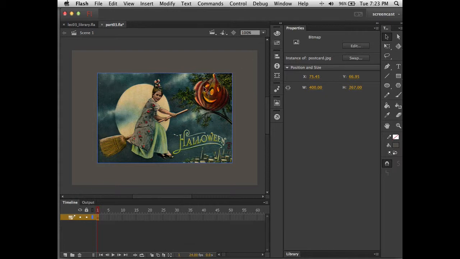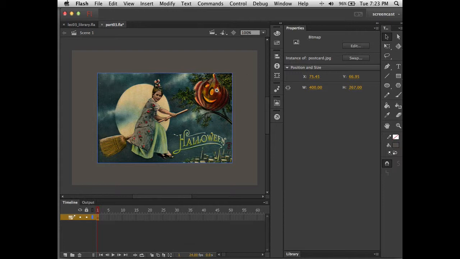Let's see this. When I click on this to select it, the Properties panel is telling me that this is a bitmap. Now don't confuse this with .bmp, the Windows file format. A bitmap is just a word we use to mean what it truly is, a raster image. A raster image is an image that's made up of pixels.